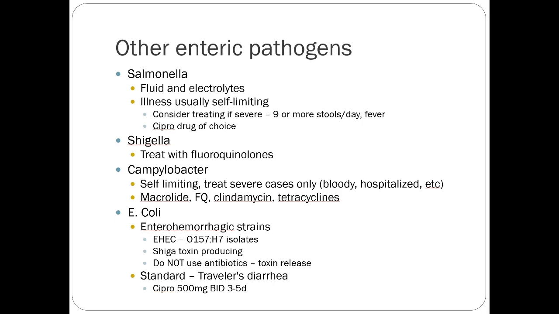Otherwise, Cipro is a good one to remember for these enteric pathogens, the enterohemorrhagic strains we'd want to avoid. And that's basically supportive care. So replace fluids, advance diet as they can tolerate it, but you kind of want to wait for it to finish its course. If it's really bad, you might need to hospitalize the patient, but that'd be kind of rare.